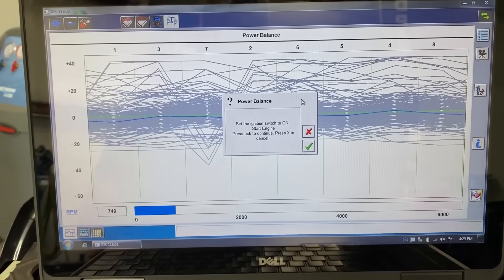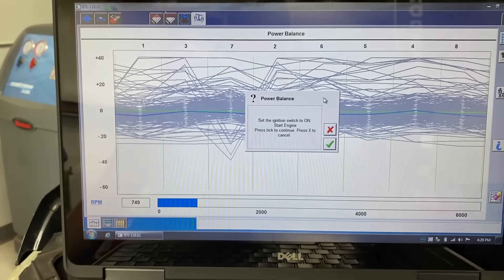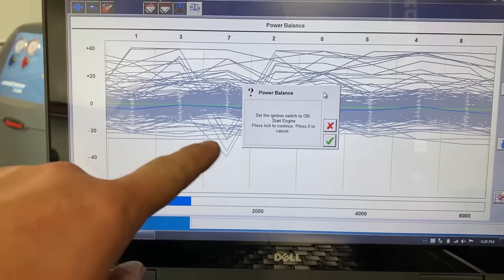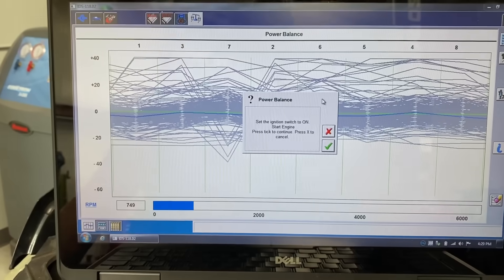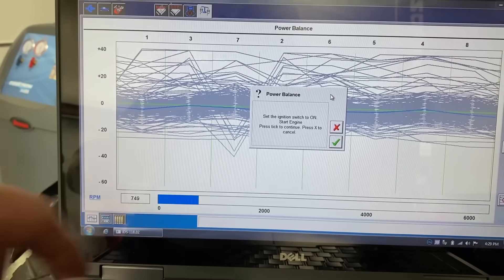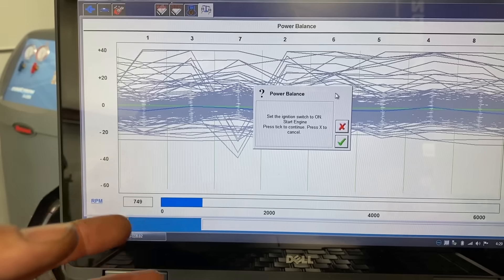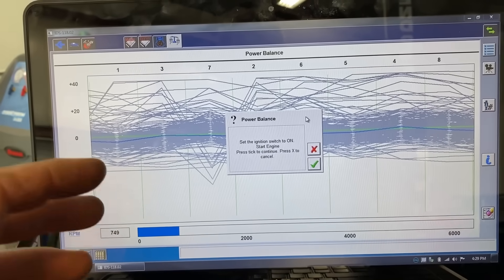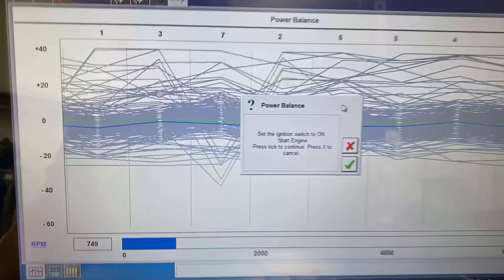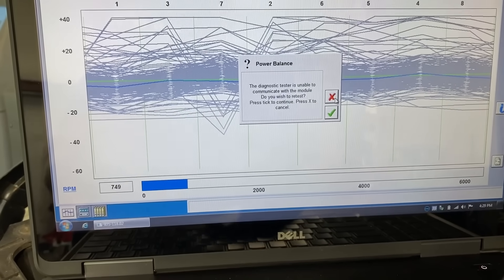Here are the results from my test drive. I used the Ford power balance tool and watched all the cylinders' power contributions going down the road. Sure enough, intermittently on number seven you can see the dropout right here — all the rest of the cylinders are okay. The deep dropout is an actual misfire and it's not all the time, so you have to really work to get it to do it. It's not the usual upon-acceleration misfire associated with secondary ignition failure.